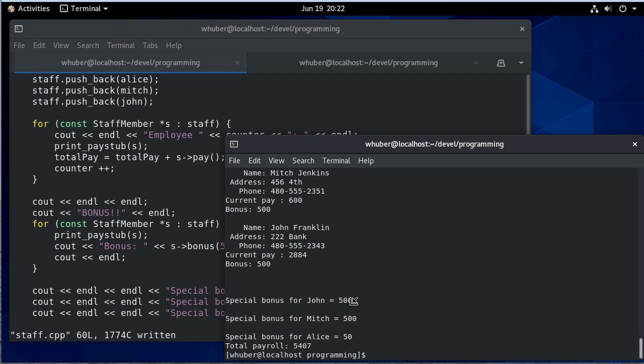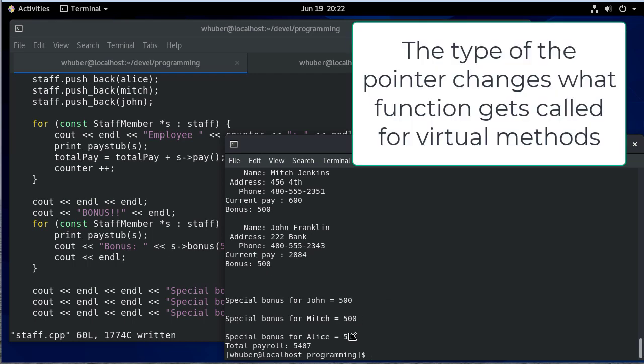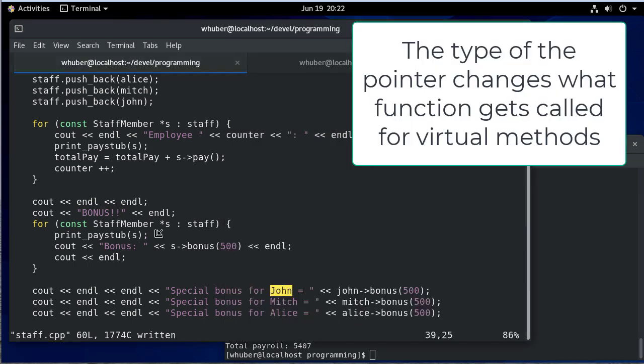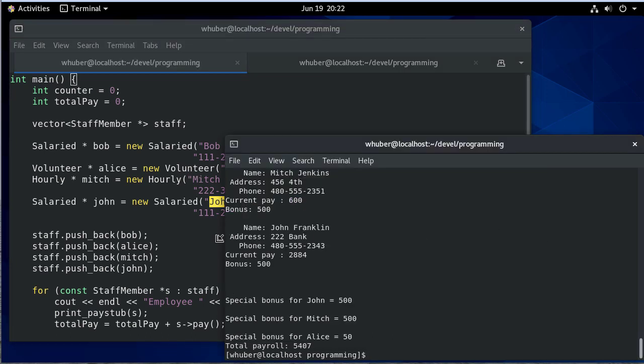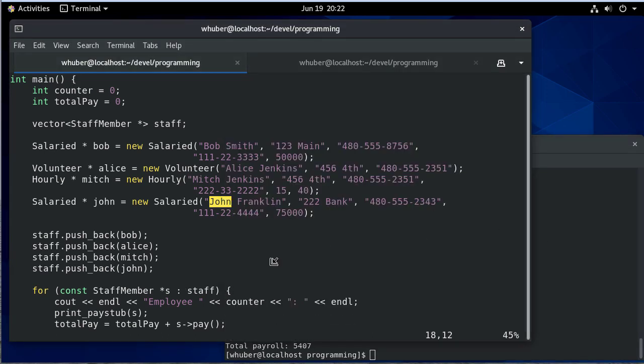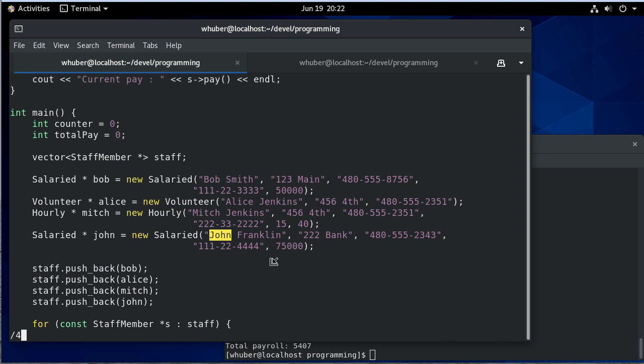So now notice John gets 500, Mitch gets 500, Alice gets 50 because Alice is a volunteer and we divide that by 10. Now, Mitch is hourly, but he had 40 hours, so he gets the full pay. Let's suppose that Mitch only worked 30 hours.